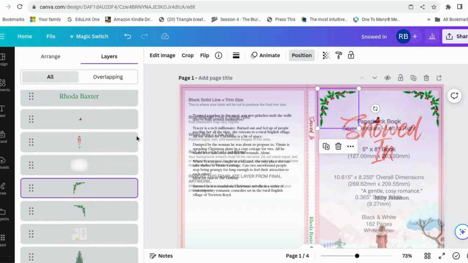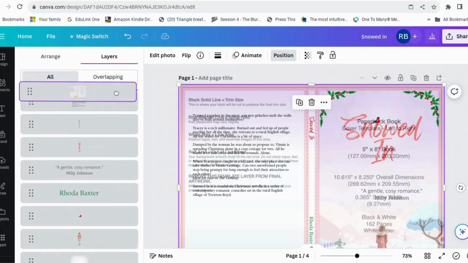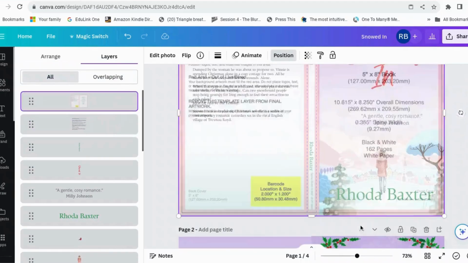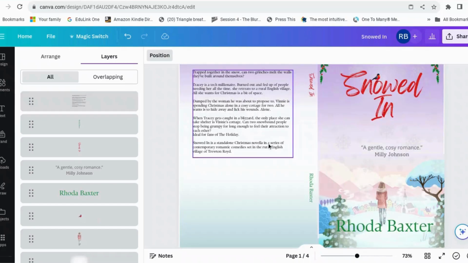All right, done. Right, move that to the top. Just check that everything is safely within the margins. It is. Right, then we delete the template, and that's your cover.